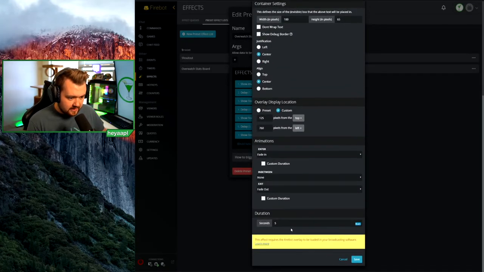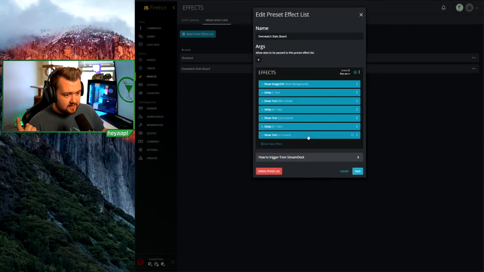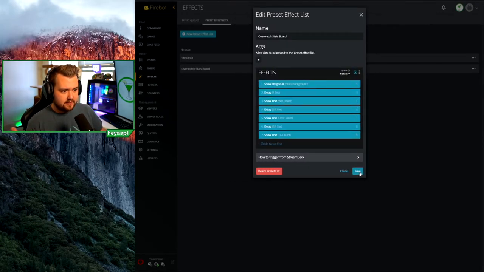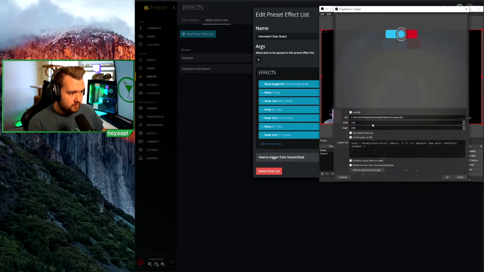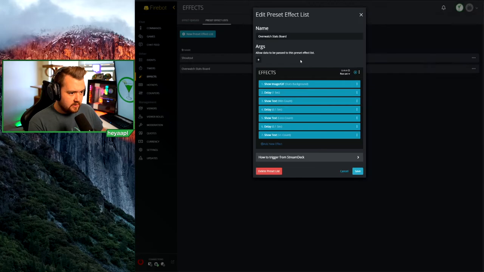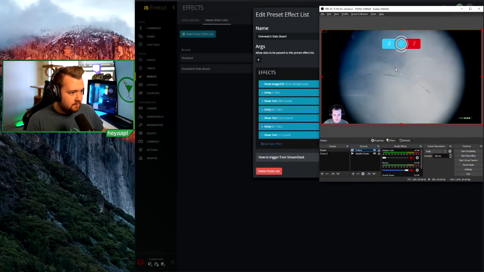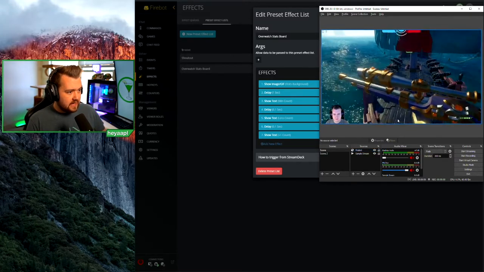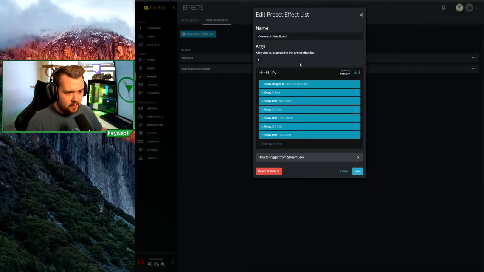Let's double check how long our text is here. 5 seconds. I think we're gonna want this to be here for 3 seconds. So we're gonna update how long our text is here, because remember, it's there for 1 second to come in, 1 second to come out, and our background is there for a total of 5 seconds. So this gives us enough time with the background. Let's save. We're gonna go back to our overlay. We're gonna have to refresh this bad boy one more time, but now we shouldn't have to worry about that. If we look at this, it builds in, the text appears on the screen, and then it builds out and it goes away. That is our stats board.